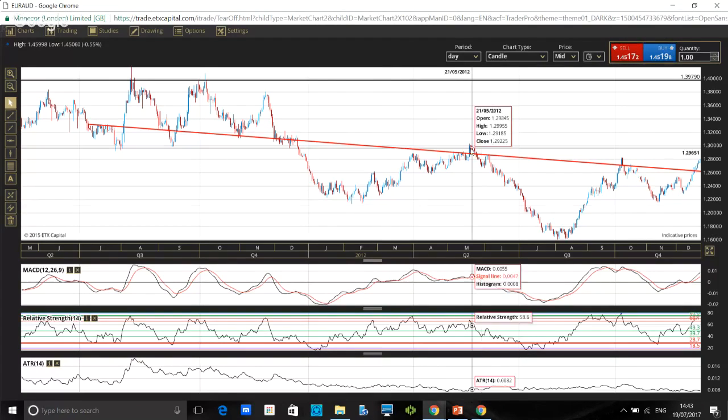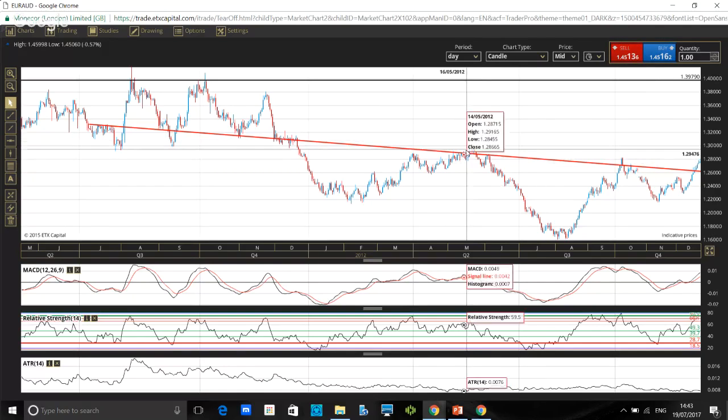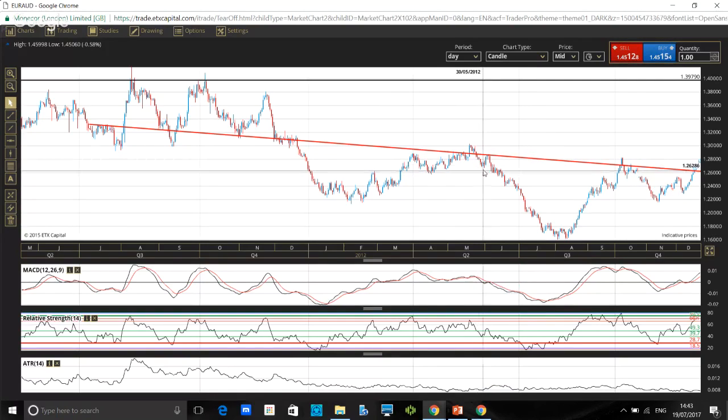Now, let's look at this. At this point where the price actually broke our very valid trend line, RSI was just at the resistance level for RSI when price is in a downtrend. And guess what? ATR was spiked up. That meant that we were not meant to take that trade, and that was not a valid break. It was a false breakout. That's how we identify false breakouts. And of course, price retraced.